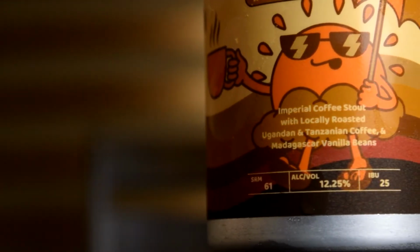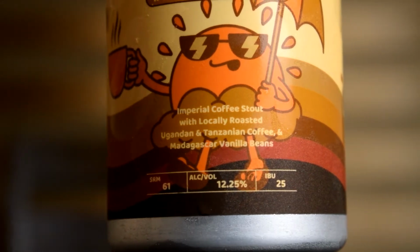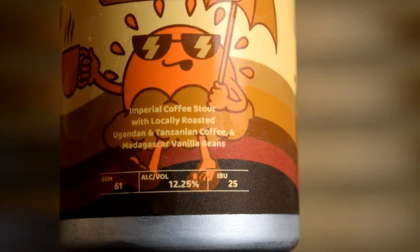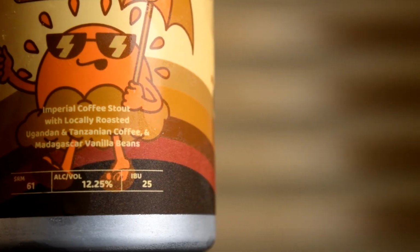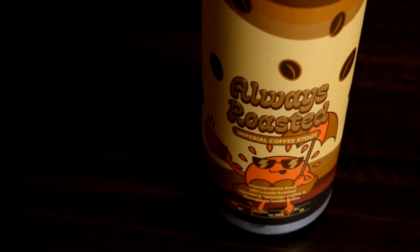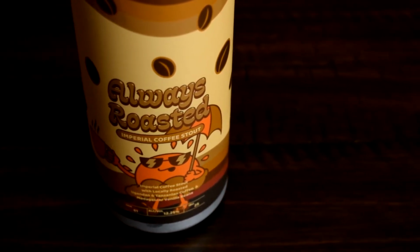up to the hype. So this beer is an Imperial Coffee Stout with locally roasted Ugandan and Tanzanian coffee and Madagascar vanilla beans. It is 61 SRM, 12.25 ABV, and 25 IBUs. So it's going to be dark because it's stout. It's going to be kind of high. It's a 12.25 ABV, and the IBUs are 25. So hopefully the bitterness is not too crazy.